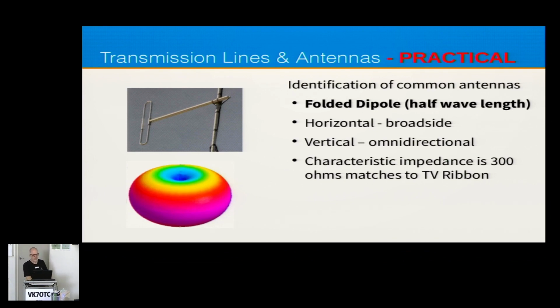Folded dipole. So if we take that dipole and we turn it around and into a loop, we have a folded dipole. Now the thing about a folded dipole is it can be, dependent on its orientation, a broadside antenna. And you'll notice, if you take notice of some of the antenna towers around town and up on hills and all of that sort of stuff, you'll see these quite often.